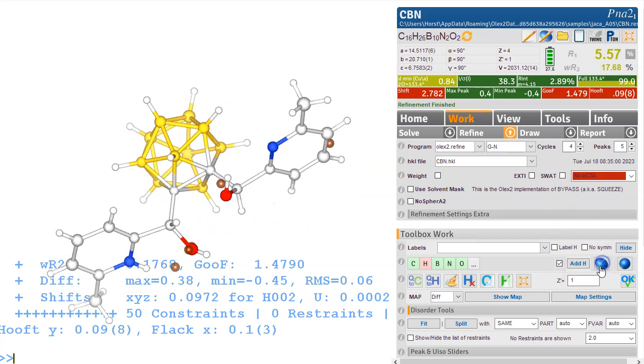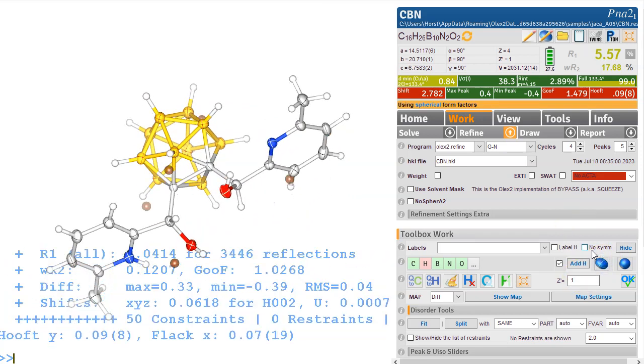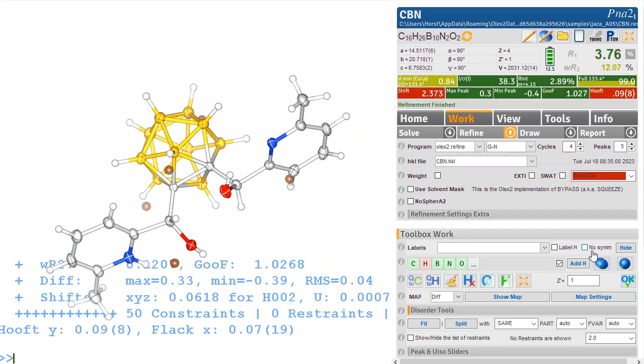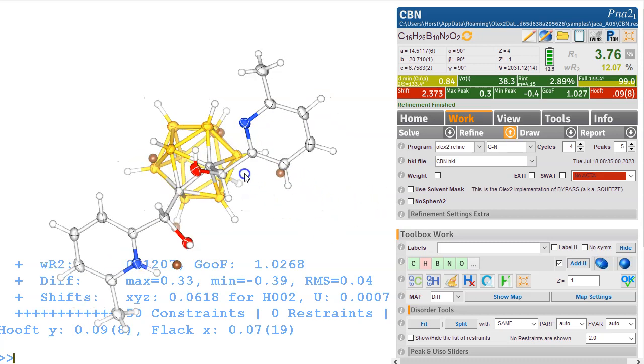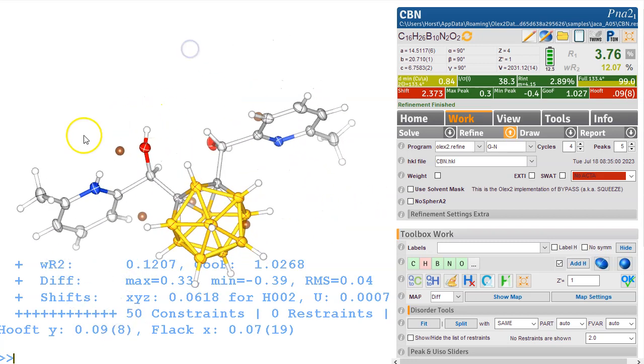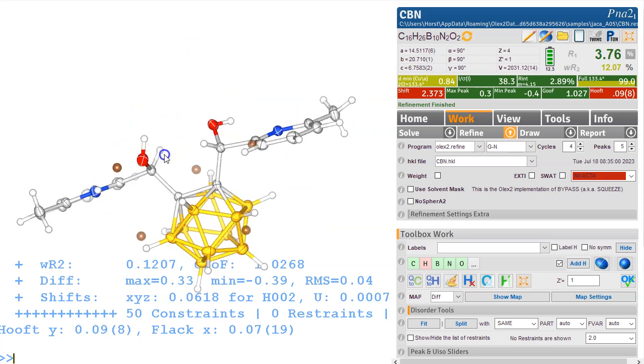Let's make it anisotropic. It doesn't really matter which way around you do it, anisotropic first then hydrogen atoms, or often it's better to do it anisotropic first, but it doesn't really matter. So here we can already see this hydrogen needs to turn around.